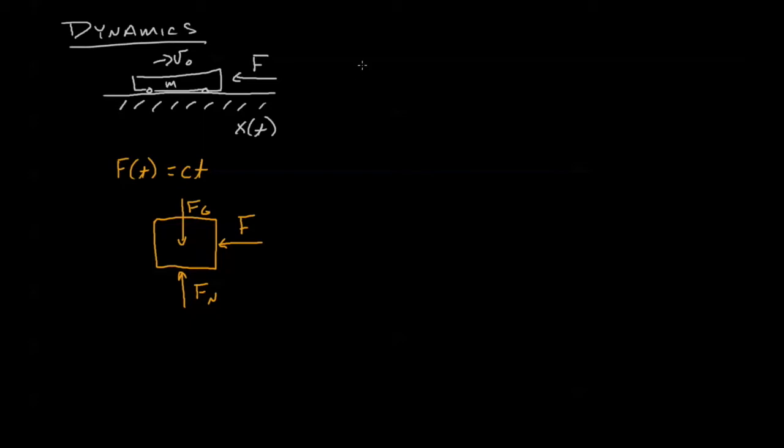Now we're ready to write our equation, and the first equation is probably F equals MA. The F in F equals MA is the sum of all forces, not the same as the force being applied in this problem. In this case, they end up being the same, but that's a peculiar characteristic of this problem. We can also write this as M V dot. At its heart, F equals MA is a differential equation, and we're going to need to use that to solve this problem. The second equation is X dot equals V. From force, we can find velocity. From velocity, we can find position.